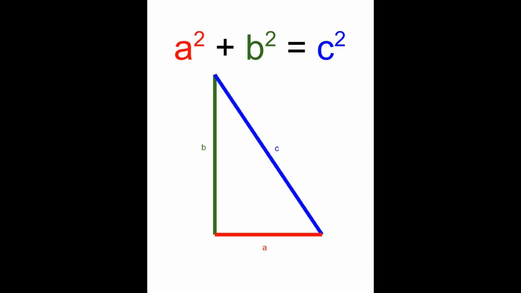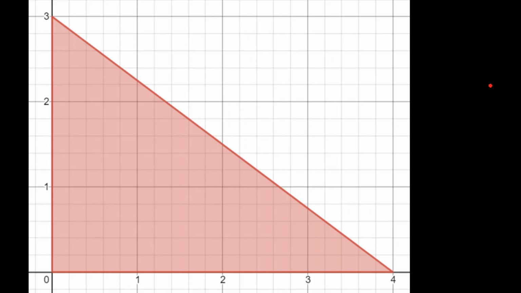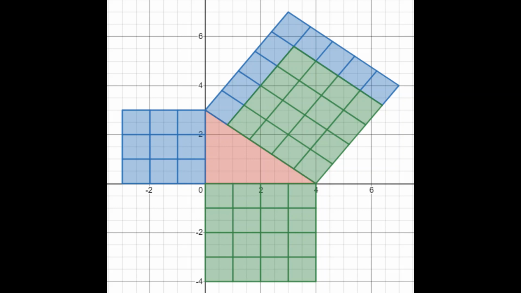Next, let's talk about sets of integers that satisfy the Pythagorean theorem. These sets of integers are called Pythagorean triples or triplets, and they are sets of three integers listed in ascending order, where the squares of the first two add up to the square of the third. The most famous triple is 3, 4, 5. 3 squared plus 4 squared, which is 9 plus 16, is equal to 25, which is 5 squared.